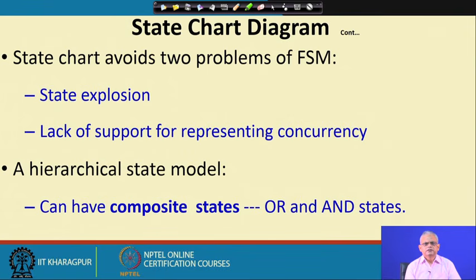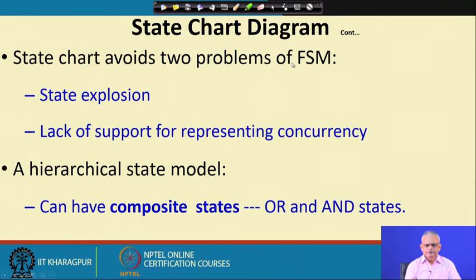The main improvement to the finite state machine is the hierarchical state. A finite state machine is a flat state machine.